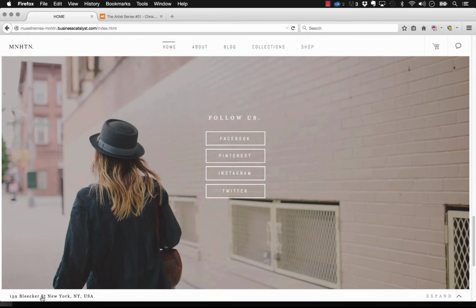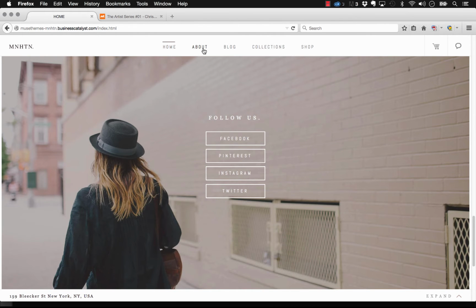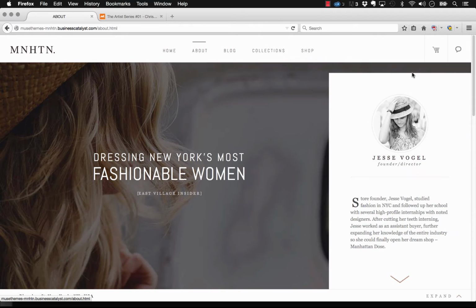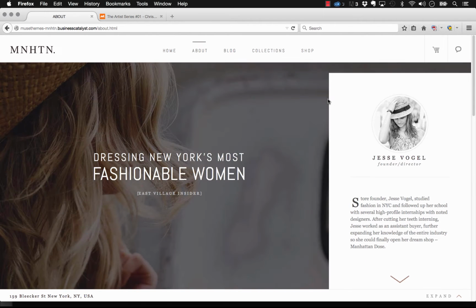As you can see at the bottom, there's this footer that says expand. When you click on it, you get this really beautiful expanding footer that comes out. There's this complete navigation system on it, along with a sign up form for your inbox, some social media links, and of course, contact information. If we go to the About page of this template, you can see that we have this really nice sidebar menu. And then again, the Snapscroll widget used on these pages.